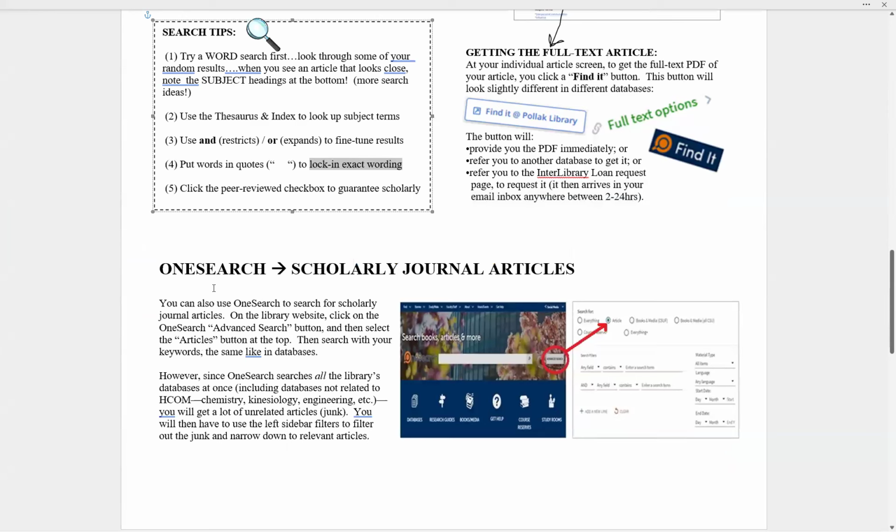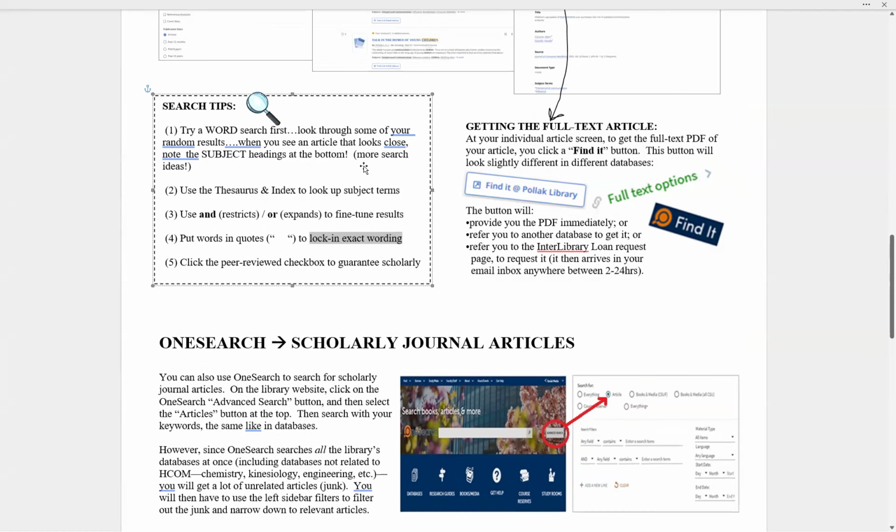Now, you remember I mentioned OneSearch is also a way you can get articles? Yeah, you can. So you can click right here and go to OneSearch. A lot of students see the little baby box right here, the single box. That's good for freshmen, but you're 300 level. So I always recommend you click the advanced search button. When you click it, it gives you this screen right here. Set your little circle up on the top for article, and then you can start typing in your keywords again. Once you hit search, it will pull up a list of articles.